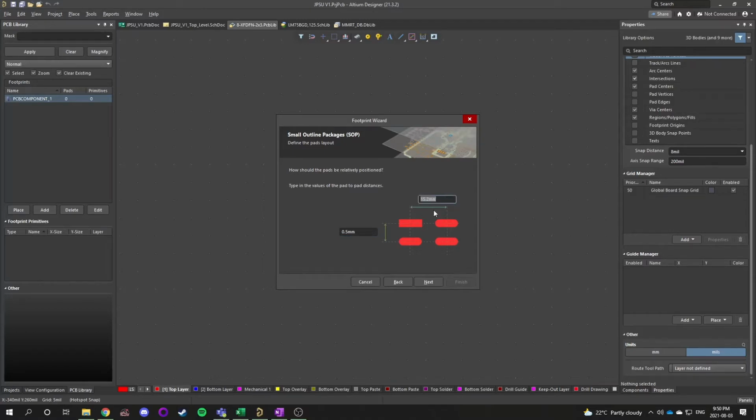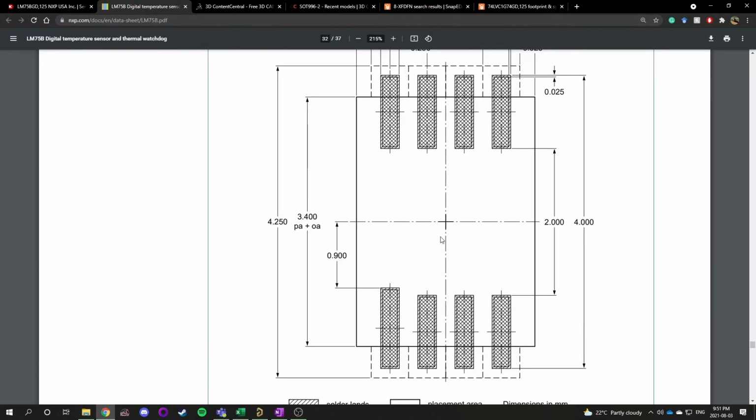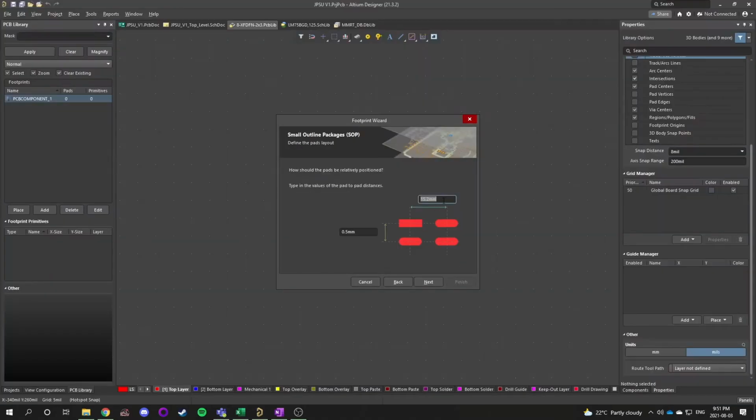Perfect. And the horizontal spacing between pad centers, keep in mind, that's what Altium wants. That is going to be, well, I know from pad edge to pad edge, that's 2 millimeters. And I know this distance has to be half a millimeter, which means we have half a millimeter plus 2 millimeters plus another half a millimeter. That's going to be a 3 millimeter horizontal spacing between the pads. So I'm going to do that.